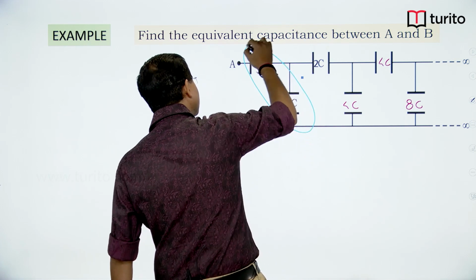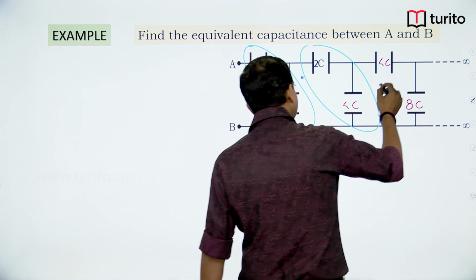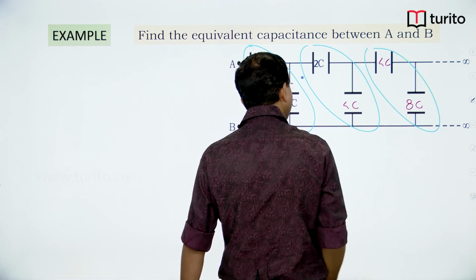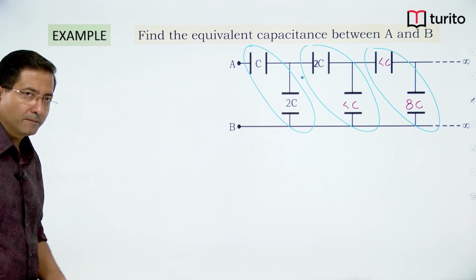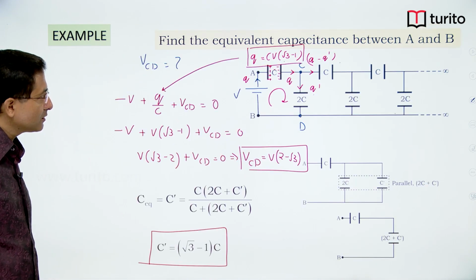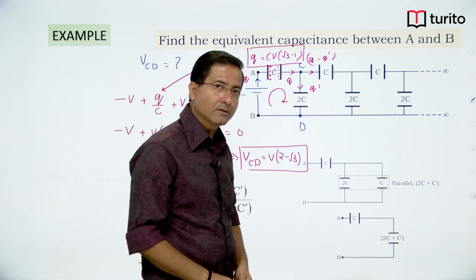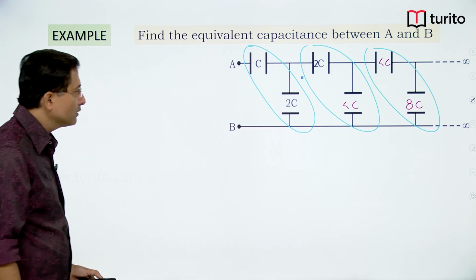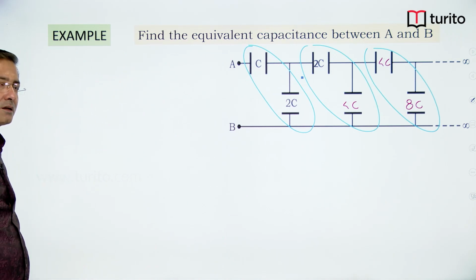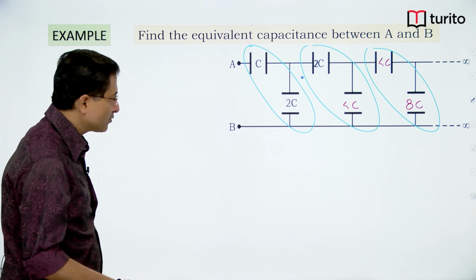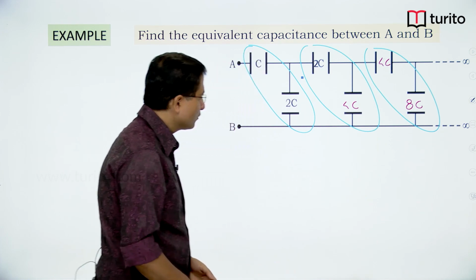This is the unit, but the problem is the next unit is double of that, and then the next unit is double of the previous one. So as you move forward, units are becoming double. It is not the same situation we discussed here, where units were the same everywhere. So what to do in such cases, when units are becoming double, 4 times or any times, like k times?